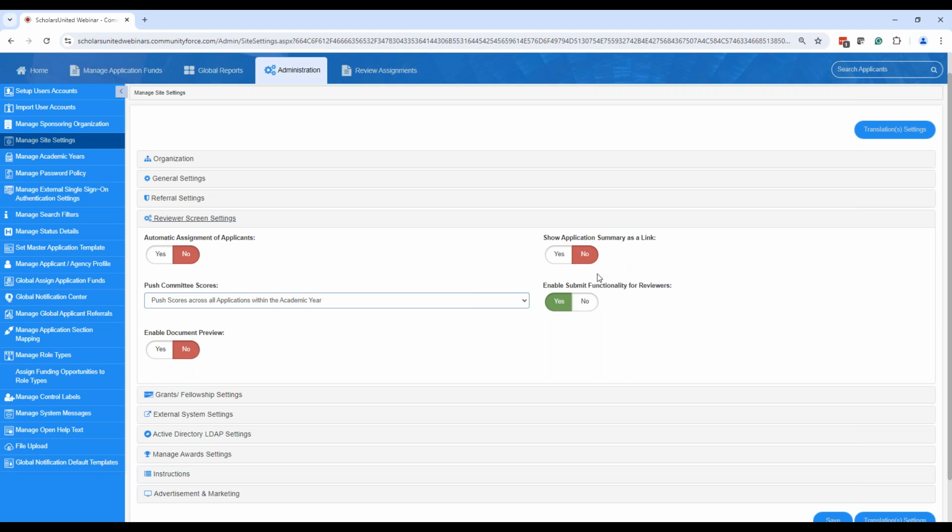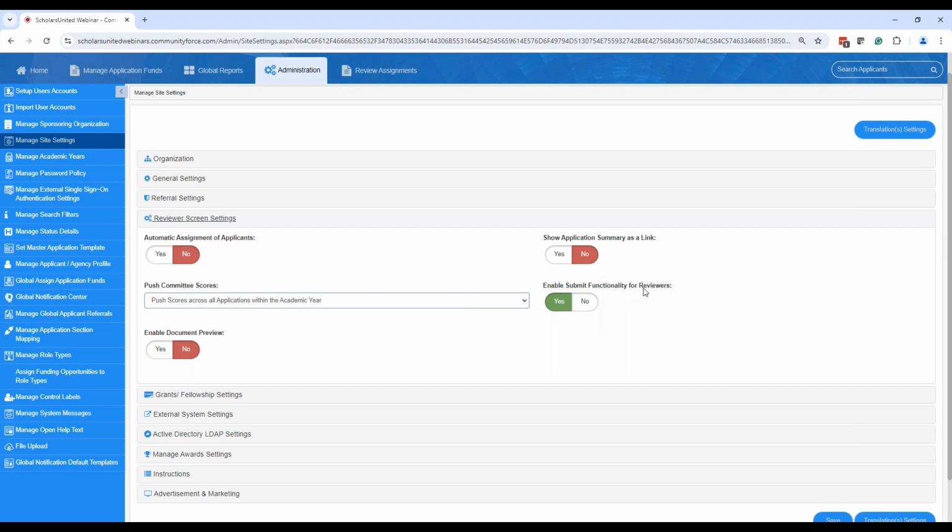Some of our users don't want them to have the application form to the right. They want it to be a link. So the reviewer comes in, does their scorecard. If they want to look at the application, there's a link. They click the link and it's just like a preview link and it'll open up a separate tab and they can toggle back and forth between the scorecard and that tab to see the application.